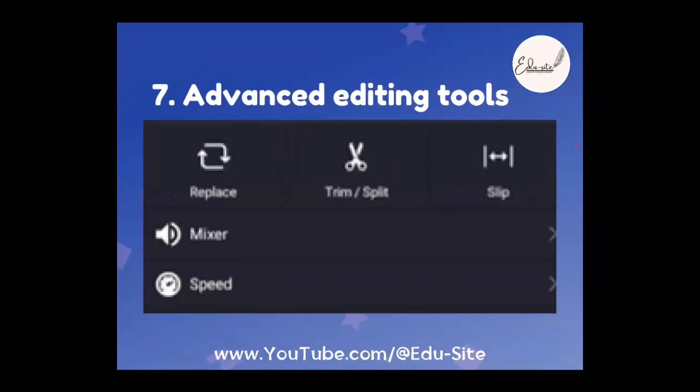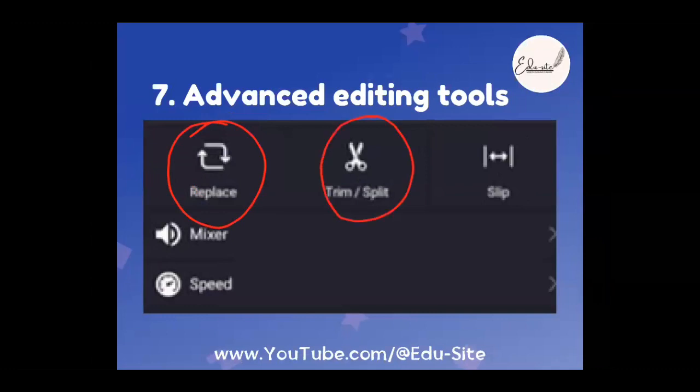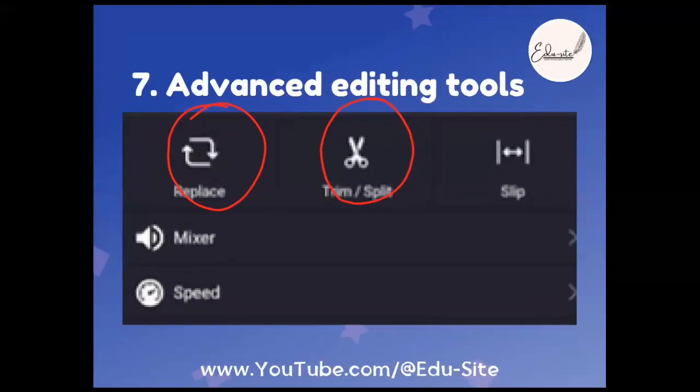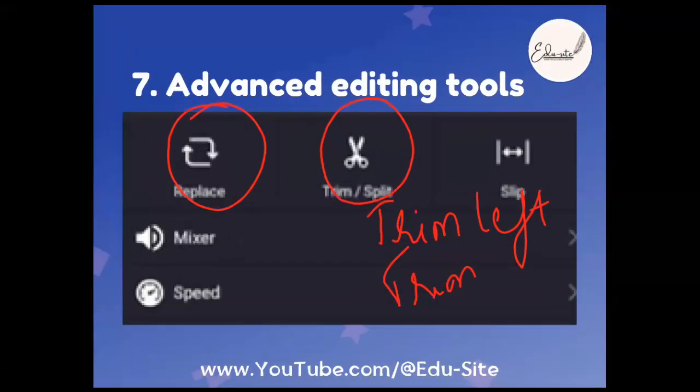So the replace, why is replace used? Can you all mention it in the chat box? Why is the replace used? Yes, to replace the video. Yes, to replace the video that was appearing on the timeline. Yes, to change the video with another video. And the next thing, why is the trim and split option used? What are the 4 options that are offered in the trim and split? It is nothing but trim left, trim right. Yes, excellent. Trim right. What more? Trim right, split, and then split and insert the freeze frame, right? Insert the freeze. And then there's a slip option.